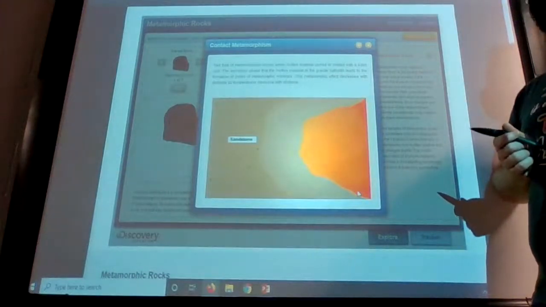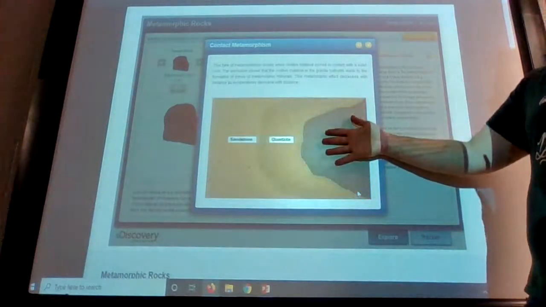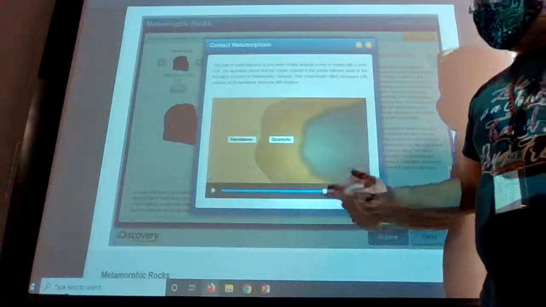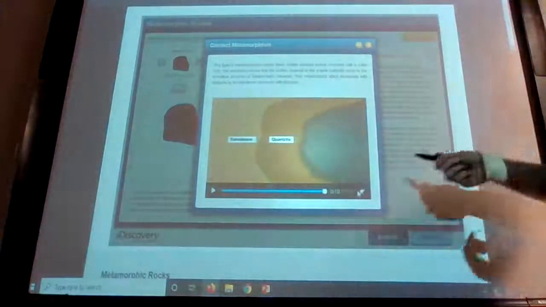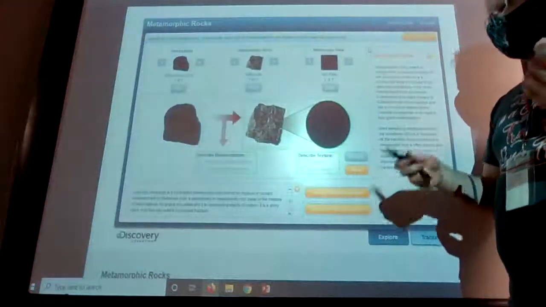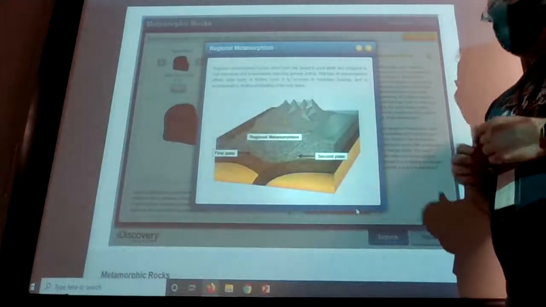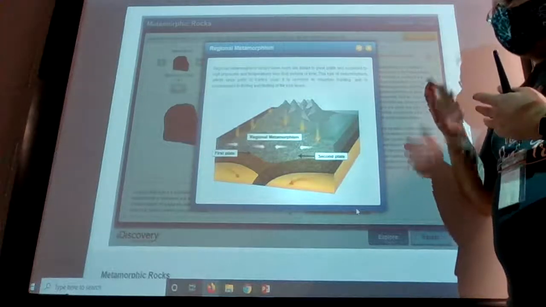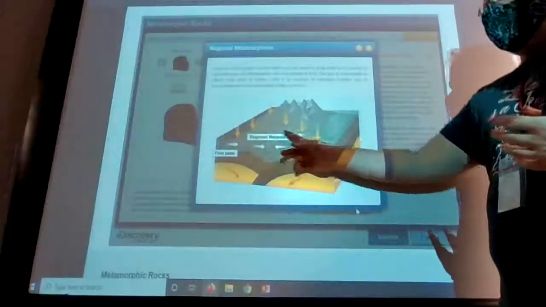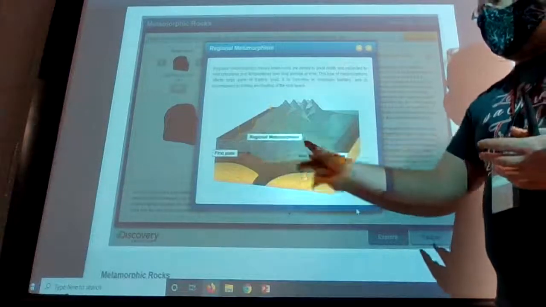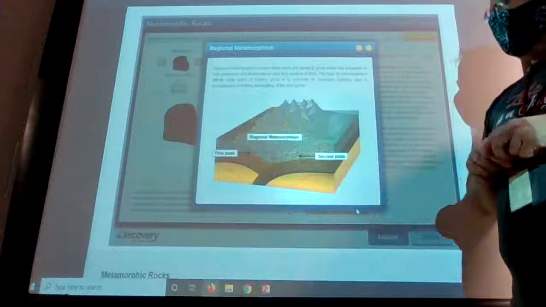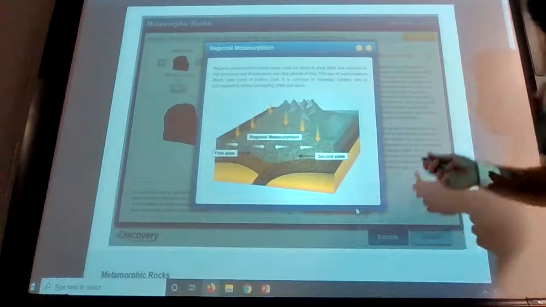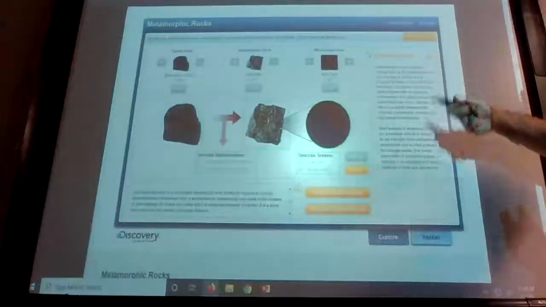So they're just going to show you here. This is contact metamorphism. If I'm near some hot lava, I can get a band of metamorphic rock that gets heated up and metamorphosed. But if I'm too far away from that hot lava, I'm not going to get the metamorphic rock because I just didn't get that heat over there. But regional, I'm going to have a large area. I'm going to have two tectonic plates smashing into each other, and when they do, they're going to create a huge area of metamorphic rock, usually in the center of the mountain range. That's going to be the main part of my metamorphic region. So I guess that's it for that one.